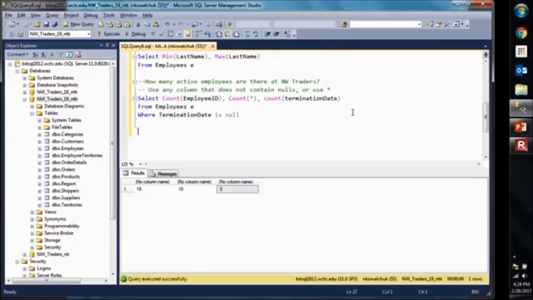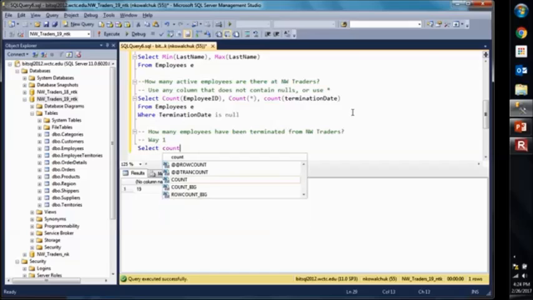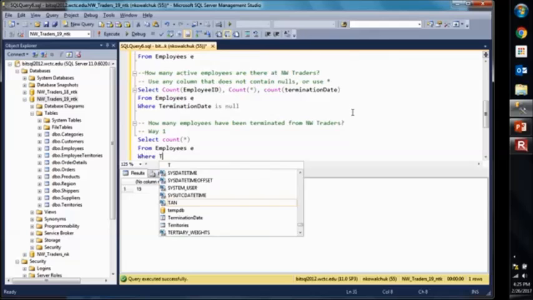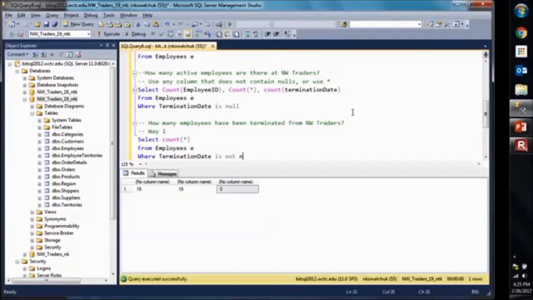So if I want to know how many terminated employees there are, we could do this two ways. Way 1, we could do select count star, count the records from employees E, where the termination date is not null, and that should give me my 3 terminated employees.